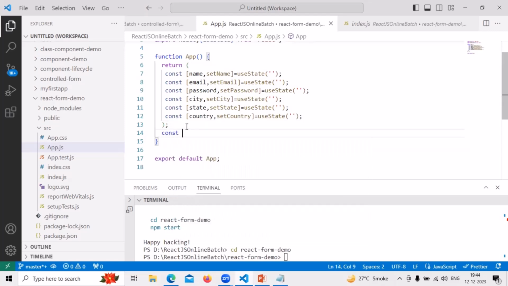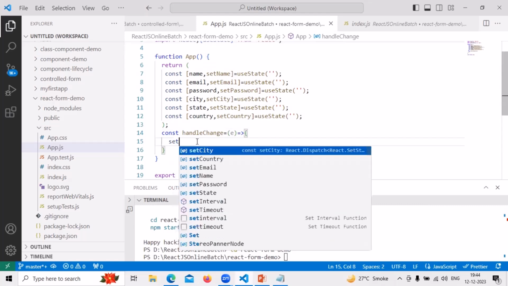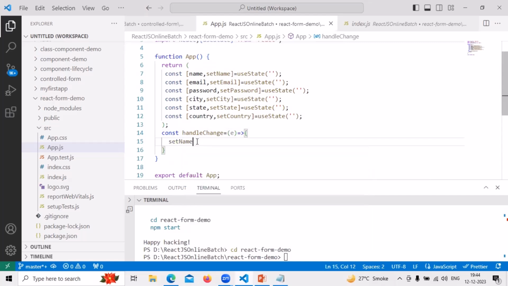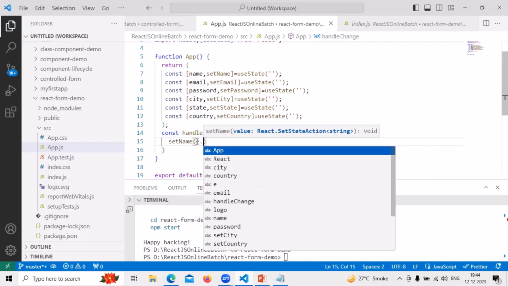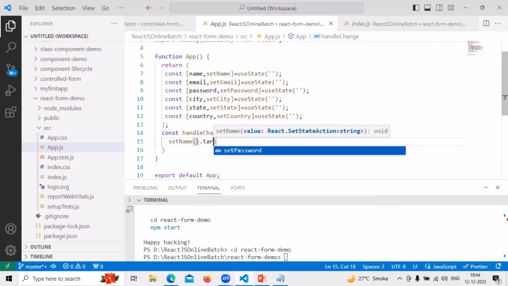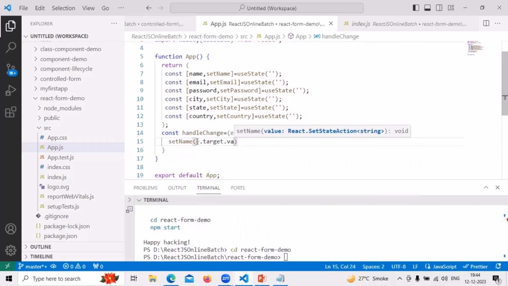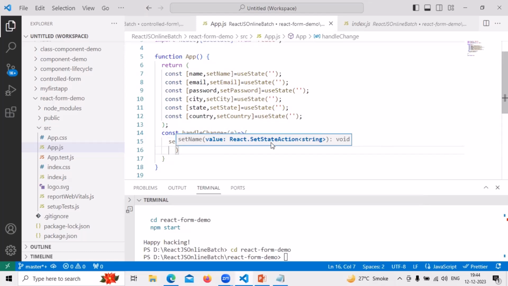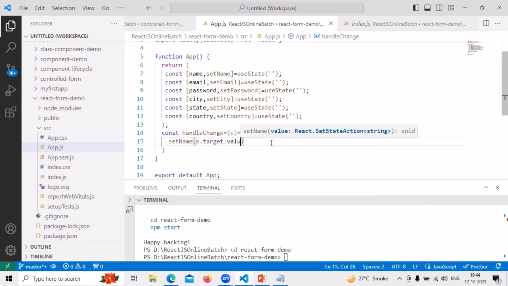So const handleChange equals to, we just have to pass the parameter e, which will make it an arrow function, curly bracket start. So we can make it an arrow function also, and it is parameterized, and we need to call here the function setName, and we'll pass it here e.target.value, e.target.value.